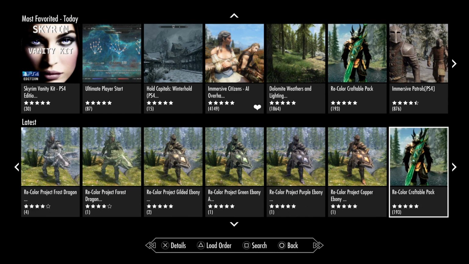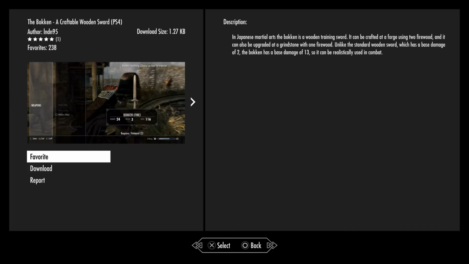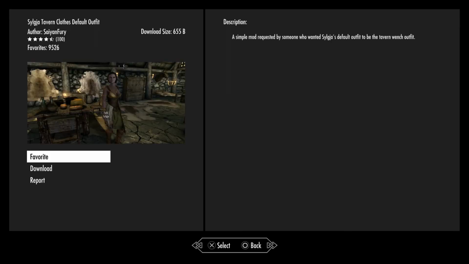No. Recolor Craftable pack, a craftable wooden sword. Okay. Silgia Tavern clothes default. Okay, basically instead of wearing the miner outfit, she'll then be wearing the tavern wench outfit instead.